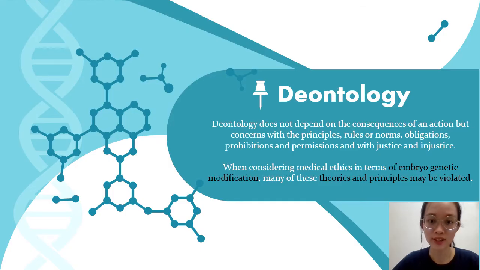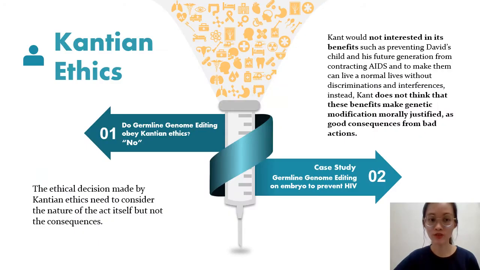Okay, now we look at the case study from the Deontology perspective, and we can say that when considering medical ethics in terms of embryo genetic modification, many of the theories and principles in Deontology may be violated. One of the best known theories in Deontology is Kantian ethics. Does germline genome editing obey Kantian ethics? The answer is no, and it is unethical.